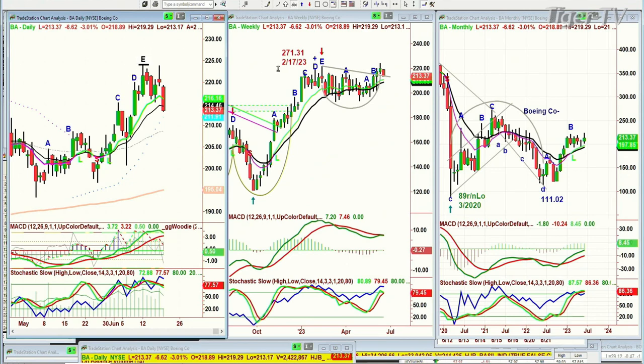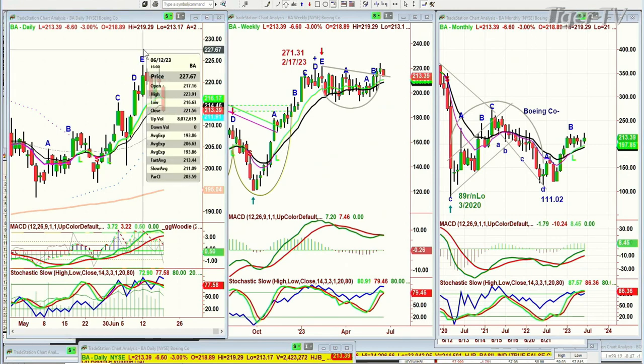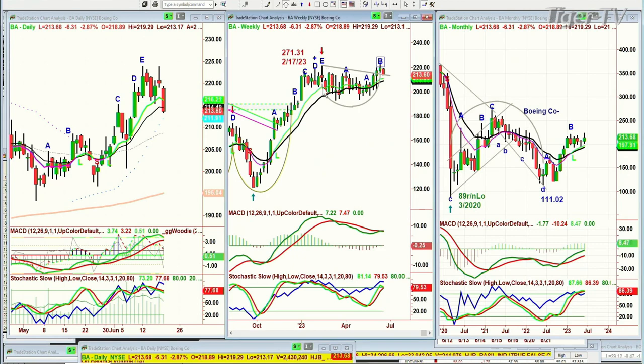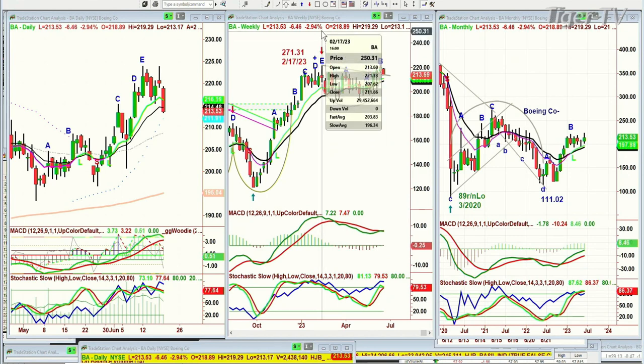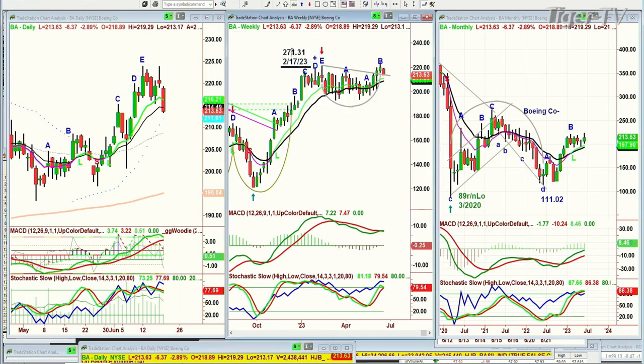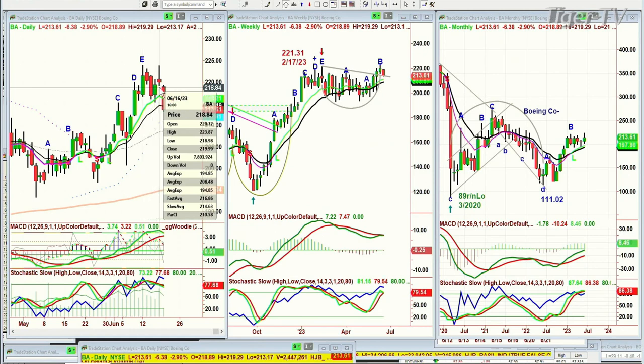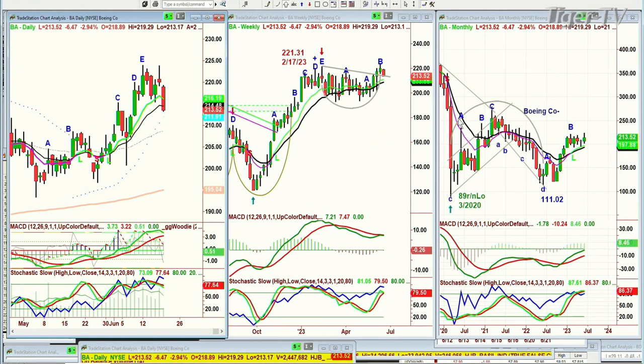Going back to February, the week of the 17th, the high was 221.31. And here we are double-topping at 223.91 and 223.87. That's just amazing — going from February to June. It did make a leg C in the monthly chart, down really sharply. The Dow at this point is starting to see the diversion of instruments between the cyclicals — Boeing is a cyclical — and something like Amgen, which is trading down just 80 cents at 228.86. You've got this diversion between pharma and cyclicals. So this is a rotational correction.